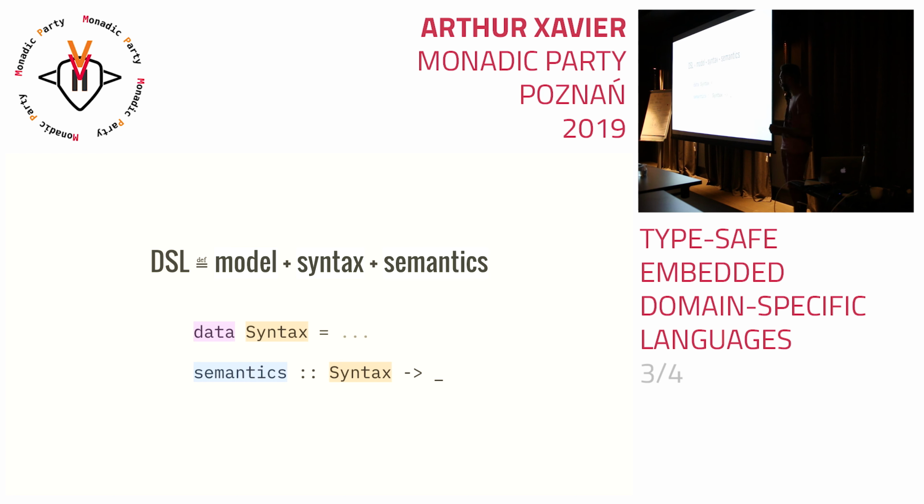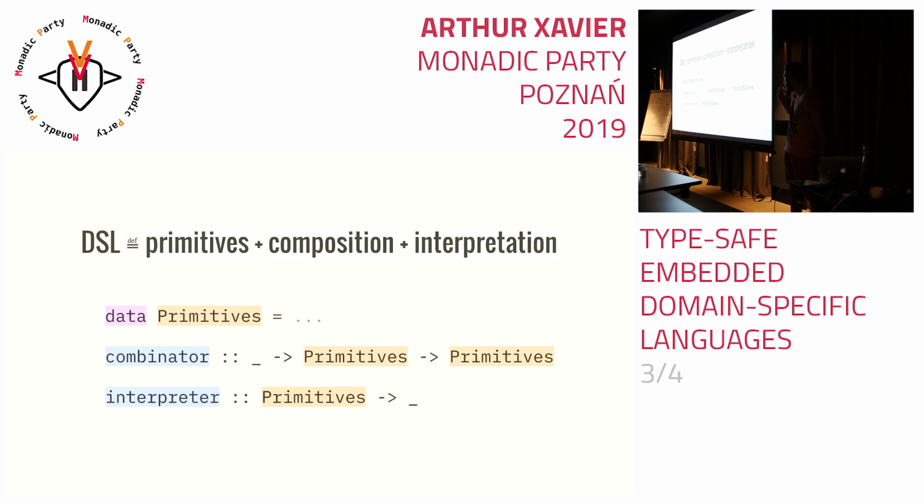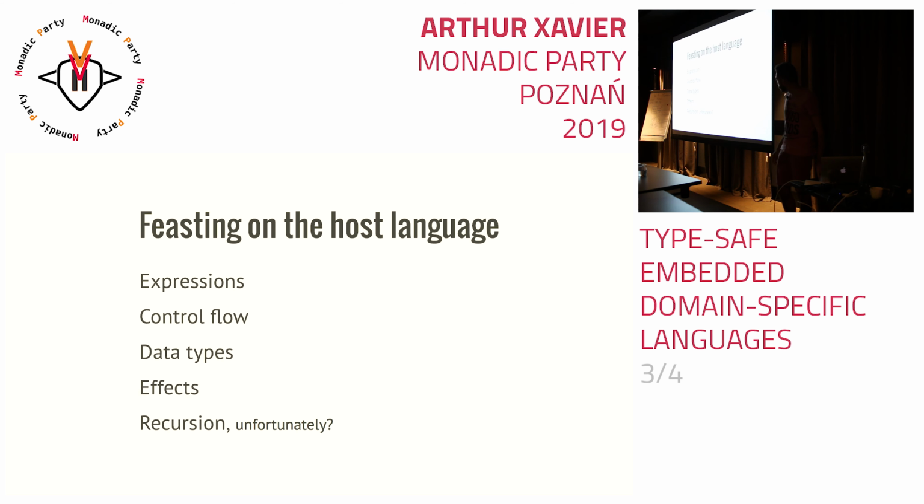For example, in order to develop a language that finally produces some side effects in the IO monad, we have the choice of first defining our syntax as an abstract syntax tree, which we can then interpret into the IO monad, or we can just define our syntax as some function to the IO monad, which we can then trivially interpret. Another view of DSLs is having a domain model plus primitives, composition, and interpretation, where primitives and combinators are basically the syntax of the language.